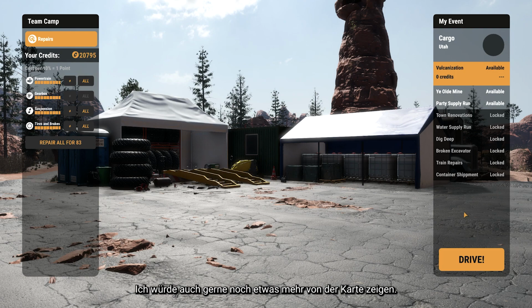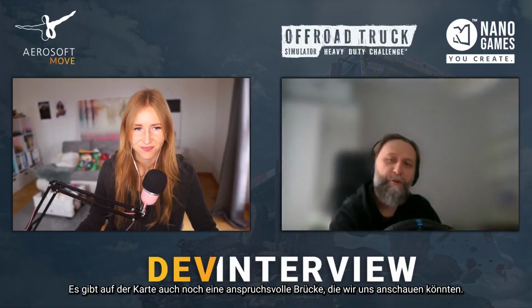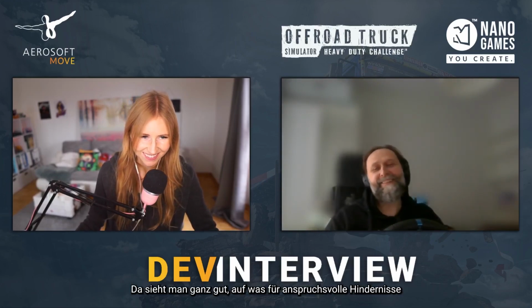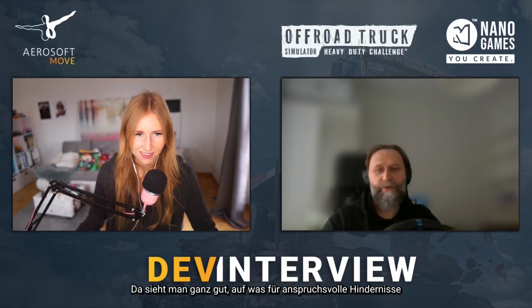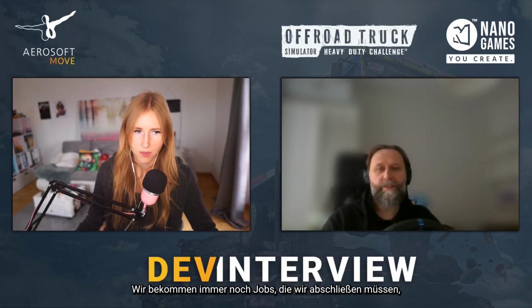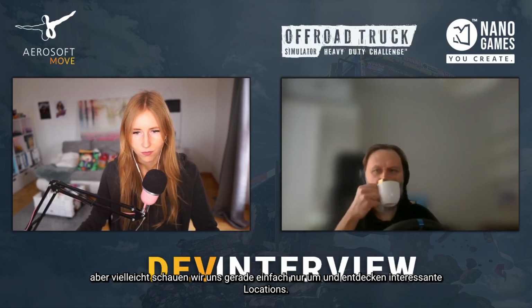And I kind of wanted to show off the environment a little more. Yeah, maybe some locations that we can discover. There's this cool bridge that is a bit of a challenge, so maybe we can go there, and I'll show you what kind of more difficult challenges, obstacles people can encounter, even in the cargo mode, right? Because this is still cargo mode. You will still get jobs to complete, but maybe now we can drive around a little bit and see some of the interesting locations and so on.